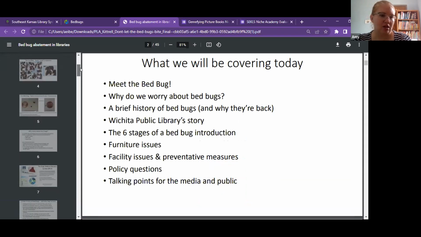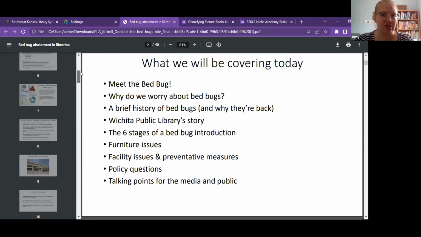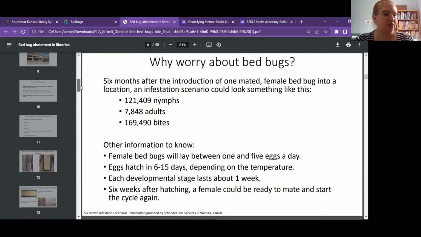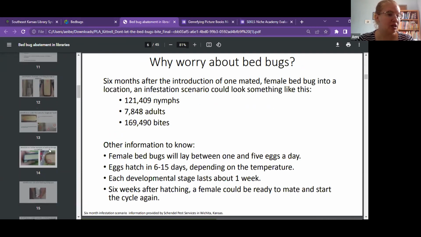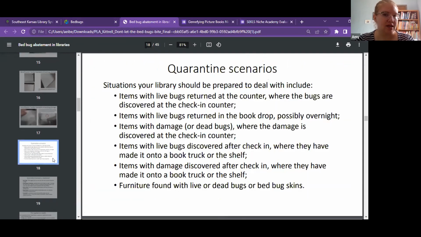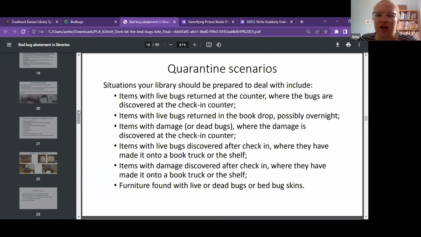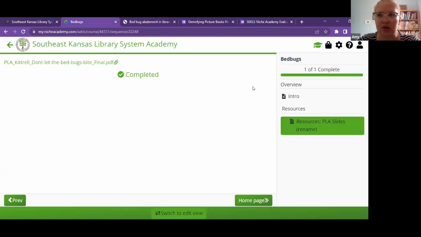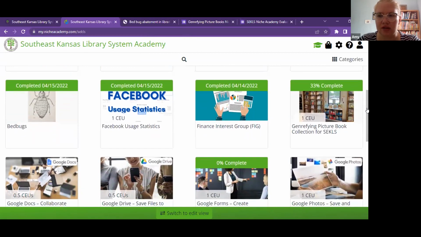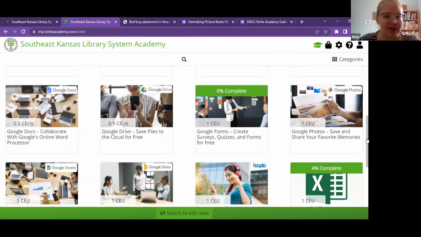I'm not going to click on all of these slides because there are pictures of bed bugs and they're kind of intense. But honestly, it has so much good information, lots of illustrations about things to look for. I think we'll also add a resource in there for the bug hounds, which SEKLS and Iola Public Library use. I recommend them because they're cute, but they are also effective at identifying affected areas.